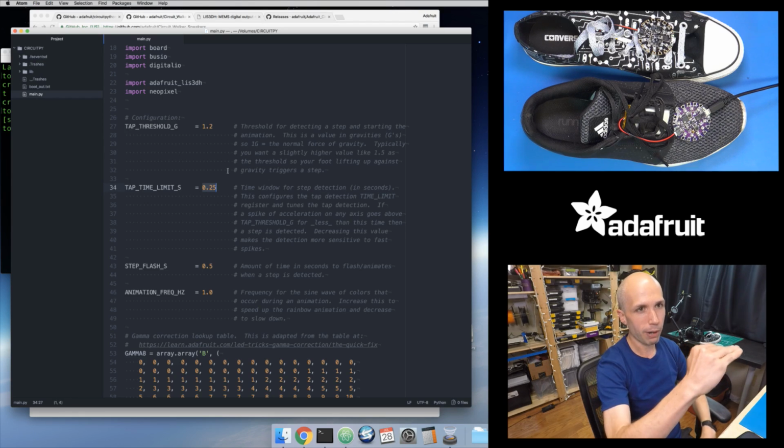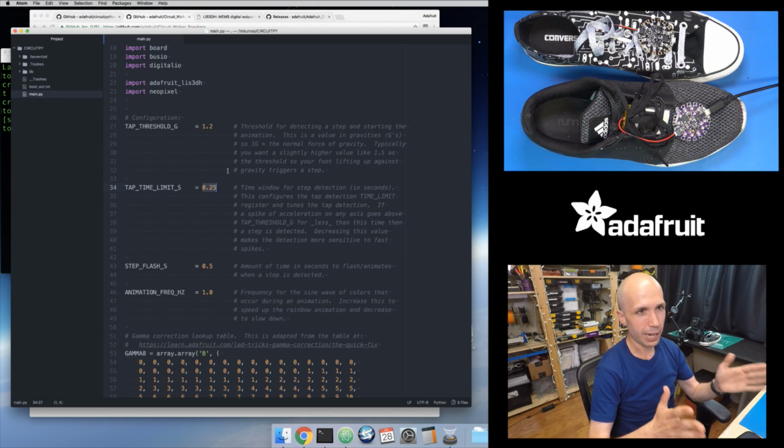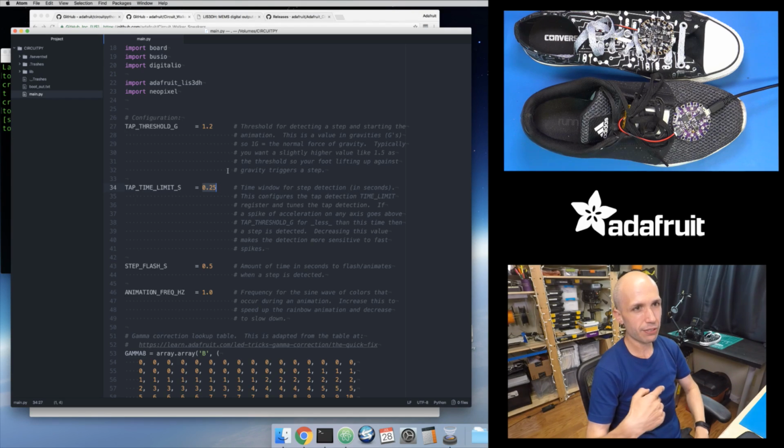You can set the threshold of how far above baseline 1g the acceleration needs to go, and then the time window, or the amount of time that little hump above acceleration has to occur within. And it's pretty particular in that it needs to see that spike of acceleration go up above the threshold, and it has to come back down below the threshold. If it goes above and stays above that threshold for more than this time limit of a quarter second, it actually won't fire off the tap detection, because it assumes that there's just some static amount of acceleration.